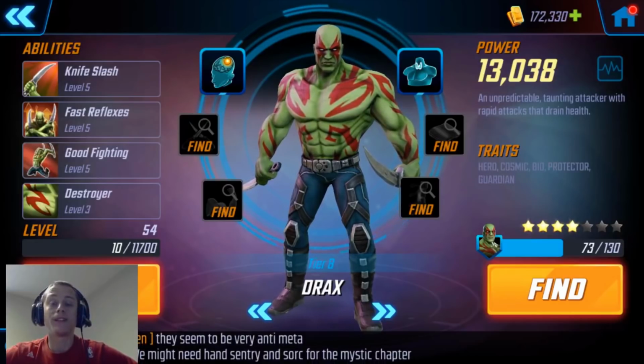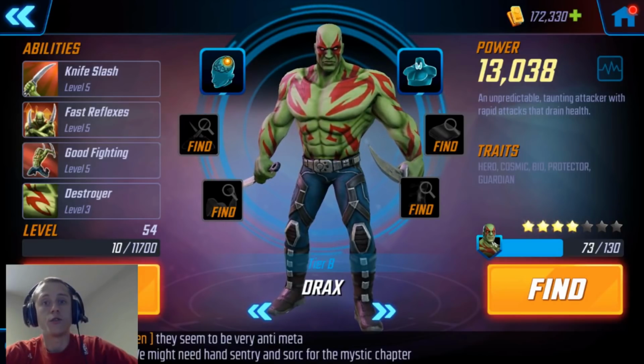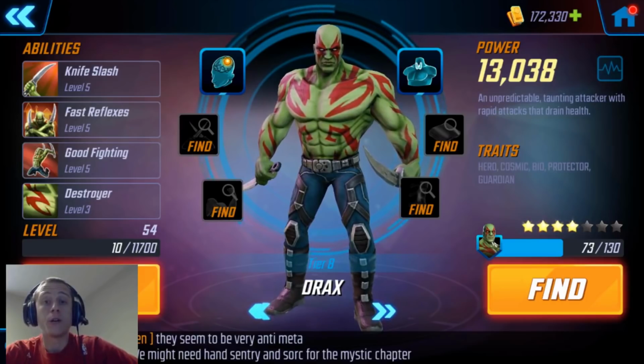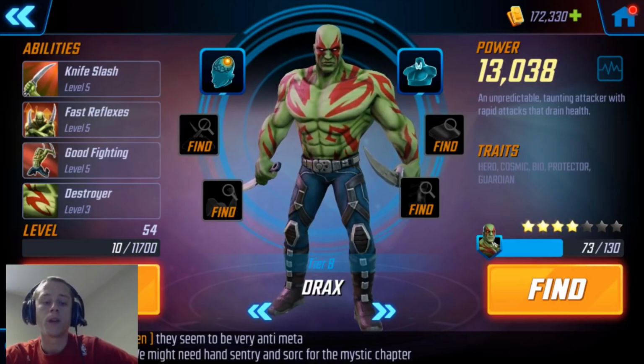Coming in at number 7 is actually one of my favorite heroes in the entire Marvel universe, and that is Drax. Drax is going to be an important early tank for your Heroes Assemble missions, but also, in my opinion, probably should be your first primary tank farm if you were unable to purchase Captain America.